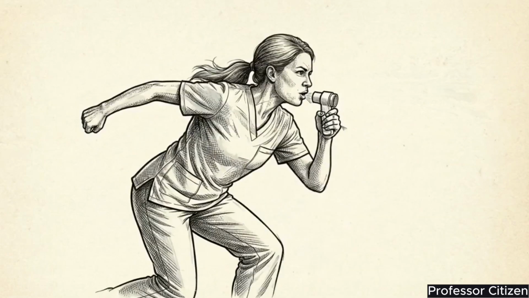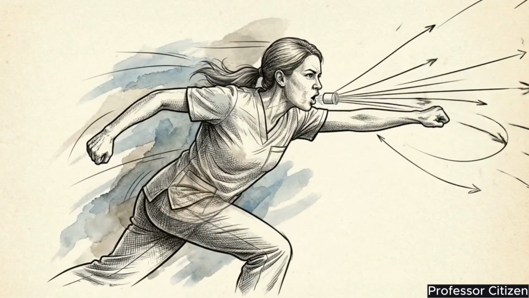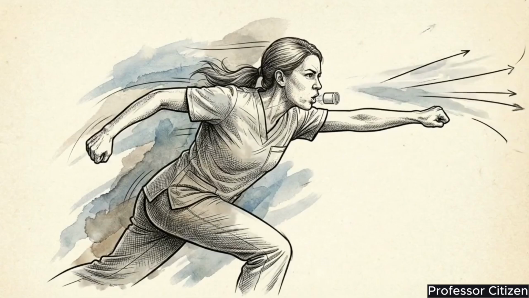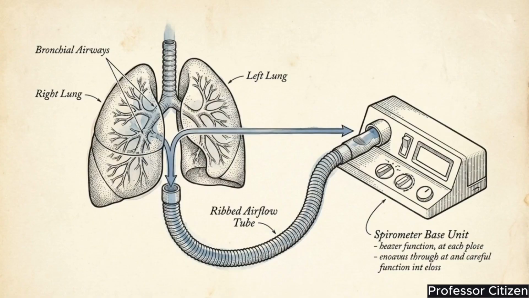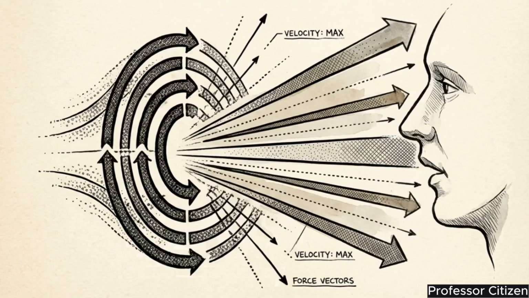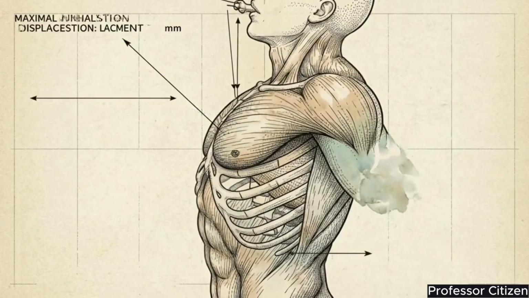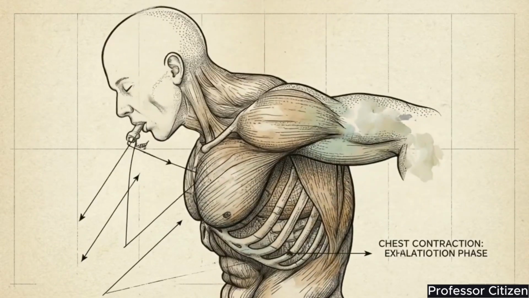Next, demonstrate the test. Show them the exact posture and the sheer physical force they need to apply when exhaling into the mouthpiece. The machine simply records air movement. It cannot pull the air out of the lungs. Flawless physical coaching by the respiratory therapist ensures the data reflects the patient's true capacity. Now, initiate the forced vital capacity, or FVC maneuver. Instruct the patient to take a maximum inspiration, blast the air out as hard and fast as possible, and keep blowing until empty.